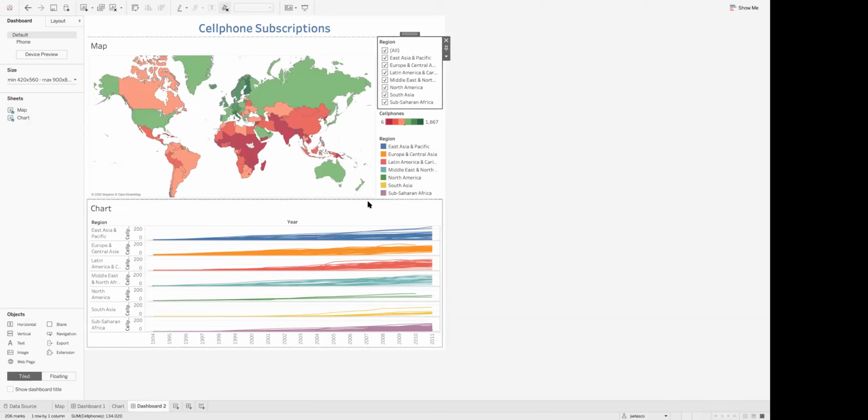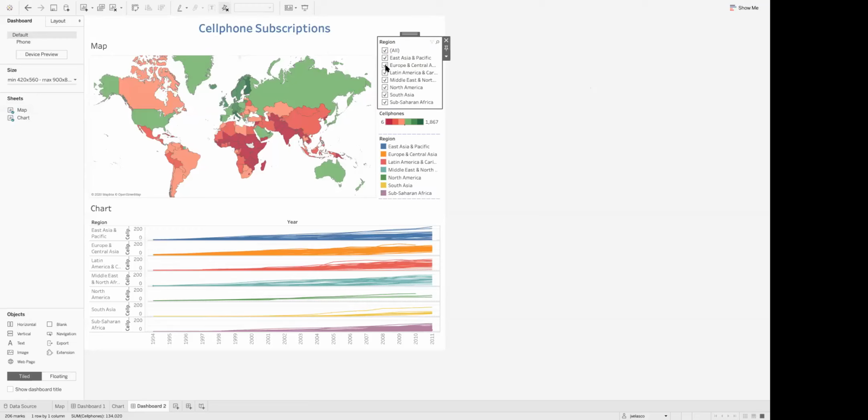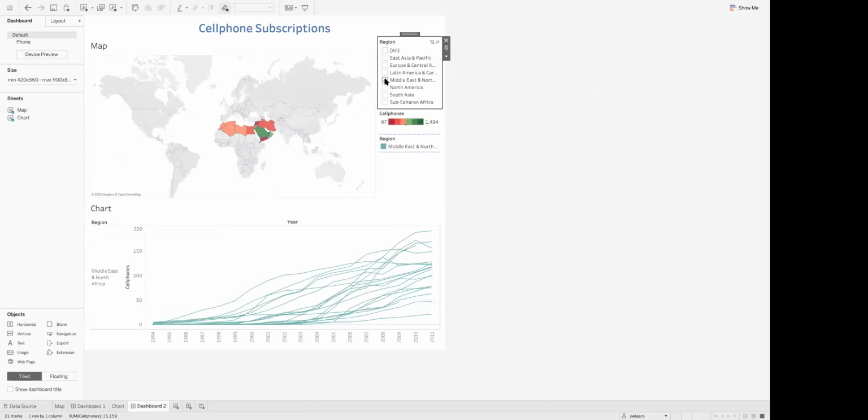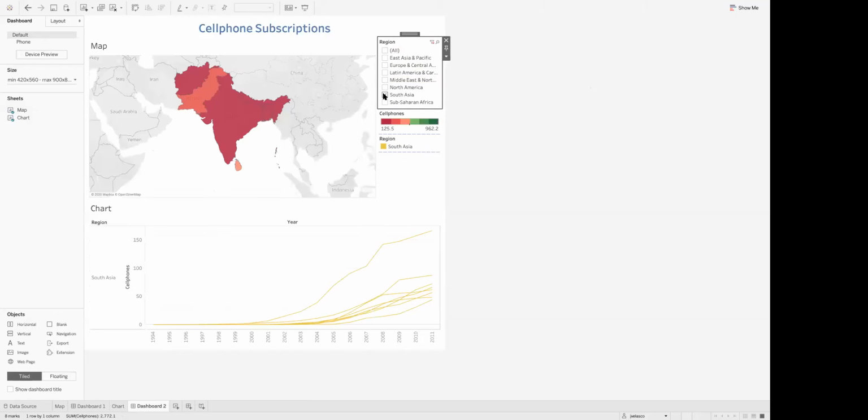And the chart is using that data source. Of course, they both come from the Excel file. So now, if I select one region, the chart will show me just that particular region.